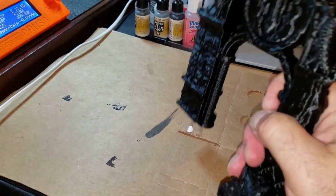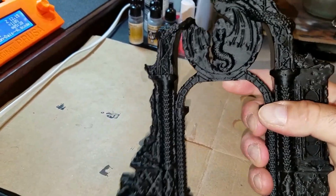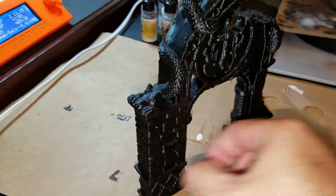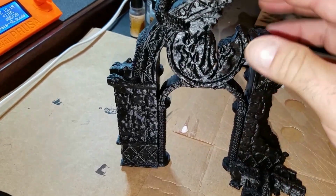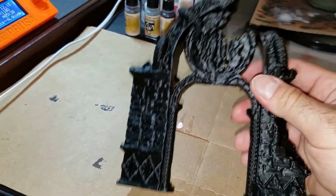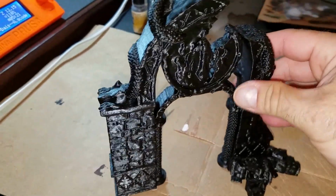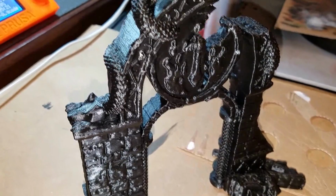But this is sturdy. This is really solid. This is a good piece. You'd have to take a lot of effort to break this. This one took about 15 hours to make, and the normal file is smaller than this, and doesn't have as much infill, and takes maybe about 5 or 6 hours to print. This one took a little more, because I made it 50% bigger, because I wanted it to be a little more prominent on the tabletop, a little more obvious, a little more appropriate to scale.